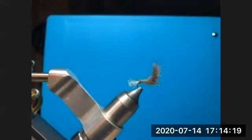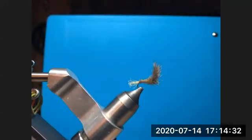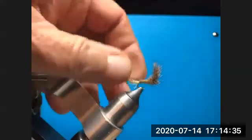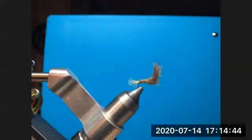Did I stay within a half hour? Yep. Any questions about that? So this, I'm guessing, is a dry fly then? Dry fly or emerger, it can be either one of them. You could use a floatant in the body a little bit, so it stays on the surface, or it could ride at the surface, or even a touch below the surface. And you can make it in any color too, anything that matches the hatch. So you can make it PMD, olive, brown, tan, gray, sulfur, whatever color you need.